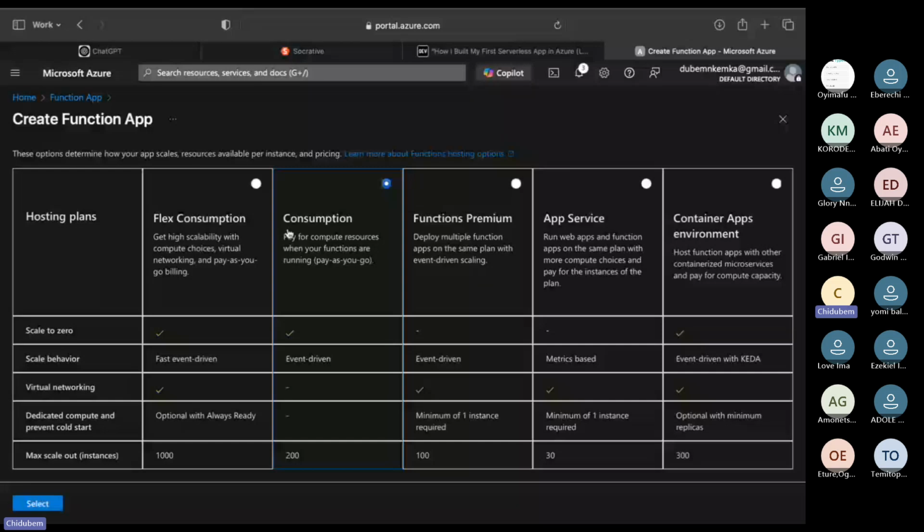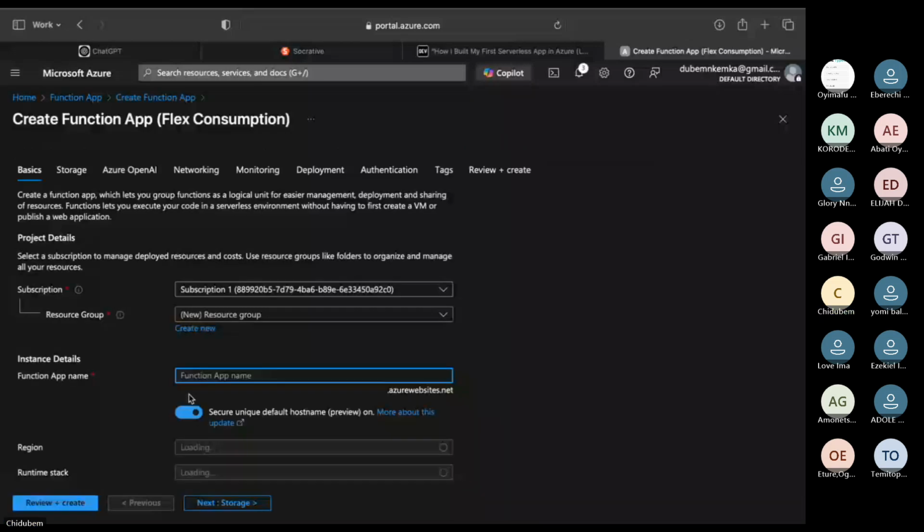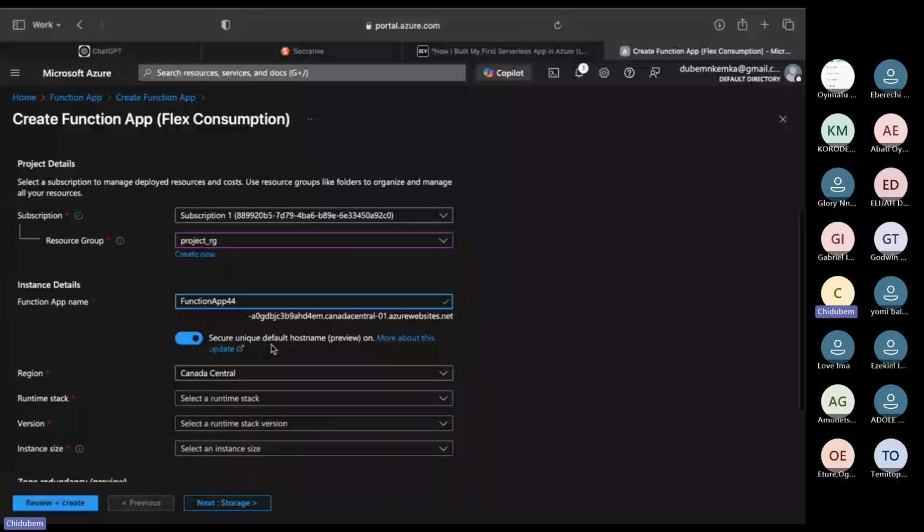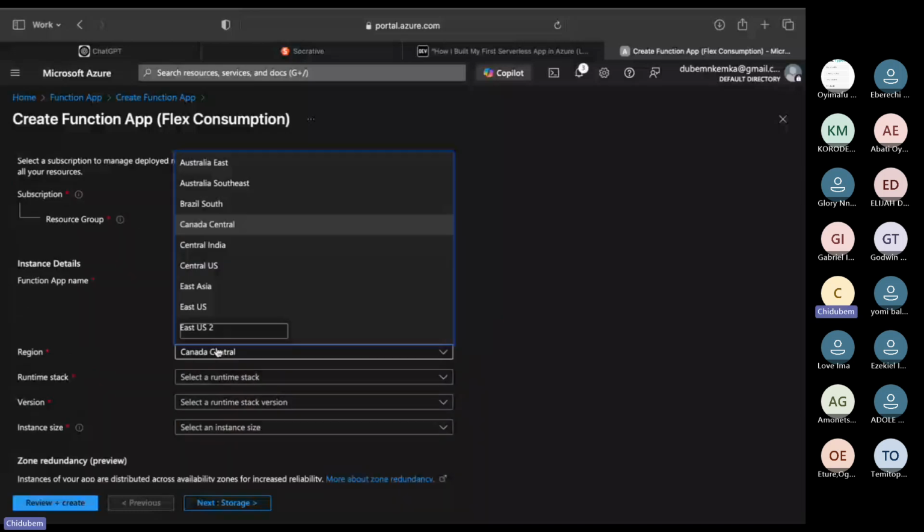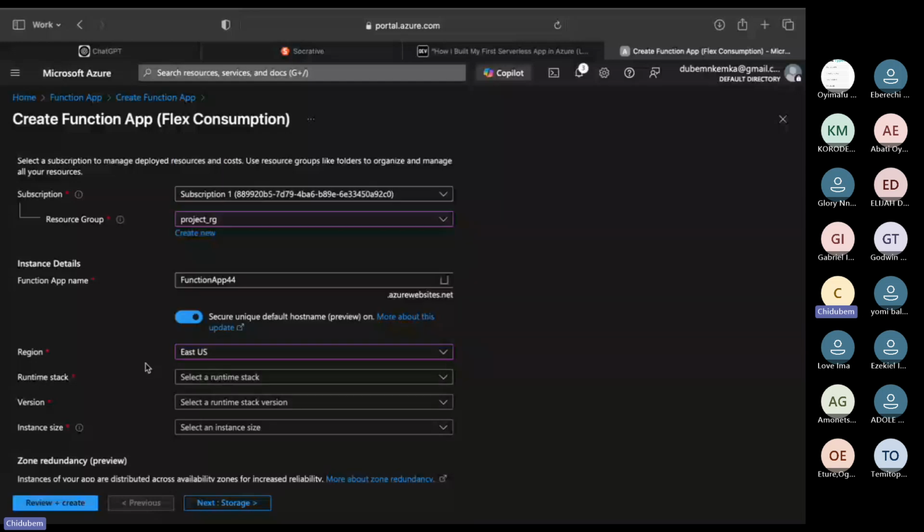All right, so create function app. We use the same resource group. Let everything be in one place. All right. We want to make sure also that it's in the same region to avoid latency. What is latency?